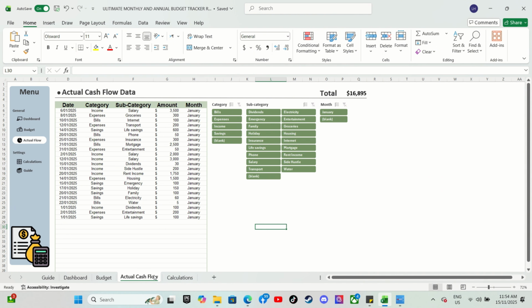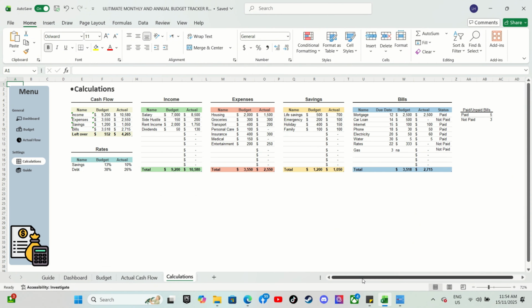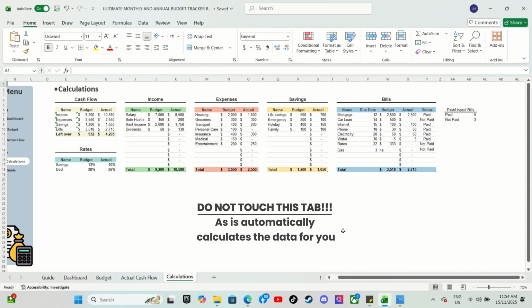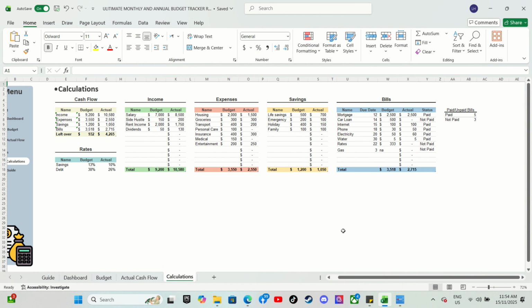And obviously, once you've added in all your transactions and all the data you want to show on the report, any extra months, since I've only got January, will reflect on this table as well. You want to go and view the calculations tab. This tab you do not want to edit whatsoever, because it's taking the data from the budget tab and the actual cash flow tab and recording it, and the real purpose of this tab is just to calculate and have the data reflect as graphs or tables or something on the report, or as a value. So do not touch this table. Pretty much all the data that you input will reflect on here as well.